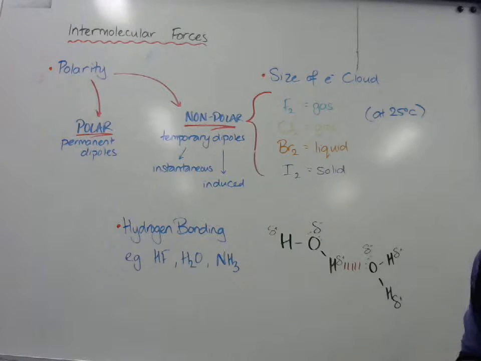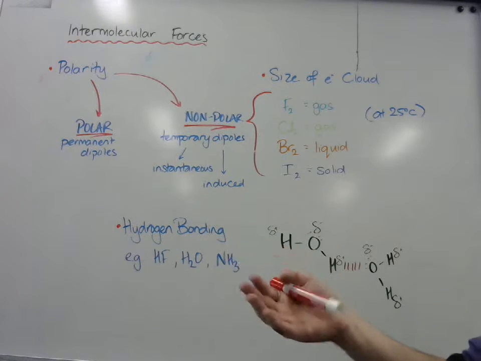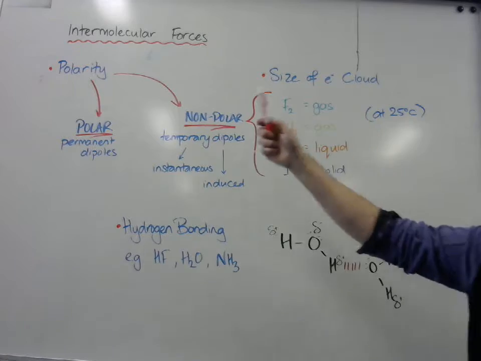We need to be able to explain the strength of intermolecular forces by looking at the boiling point. So a higher boiling point implies a stronger intermolecular force. So the forces between them are stronger, or there are more of them. But because of the types of molecules these are, it just means they're stronger. They're not really big macromolecules like plastics, where there are lots and lots of intermolecular forces. So when we look at what affects the strength of intermolecular forces, we're looking at two things. One is the size of the electron cloud, and one is the polarity.